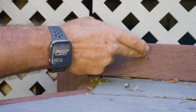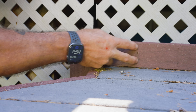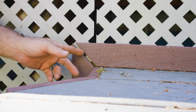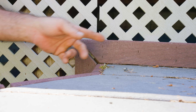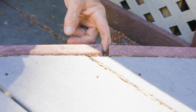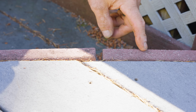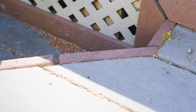One way to combat this would be to put a seam here — cut the piece, bring the miter together, nail it, and then put another piece right here that gives room to move back and forth, expanding and contracting, so the miter stays tight. It's always my opinion that whenever you have a miter like this it looks better if it stays tight and you pick up the slack somewhere else in the run. Up here you can also see this piece has shrank and we have a big gap. If I had more of this material it wouldn't be hard to take this piece off, cut a longer board, and replace it — though we're dealing on a curve so there are a few more circumstances involved.